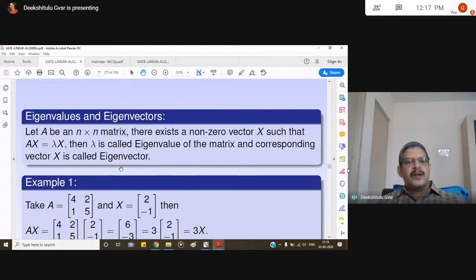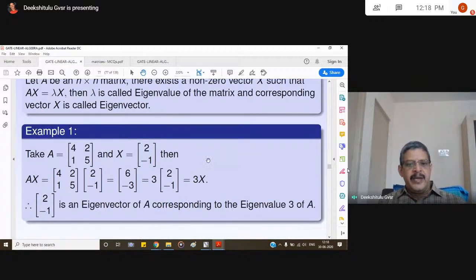See, if x is a zero vector, if you put x is equal to 0 here, anyhow it satisfies. So there is no fun in having a zero vector here. You have to find the non-zero vector which satisfies Ax is equal to lambda x. Then lambda is called the eigenvalue and x is called the eigenvector of A. So for a simple case, A is equal to, now this is a wonderful verification. Sometimes a matrix and an eigenvector are given to you, and you will be asked to find the corresponding eigenvalue.